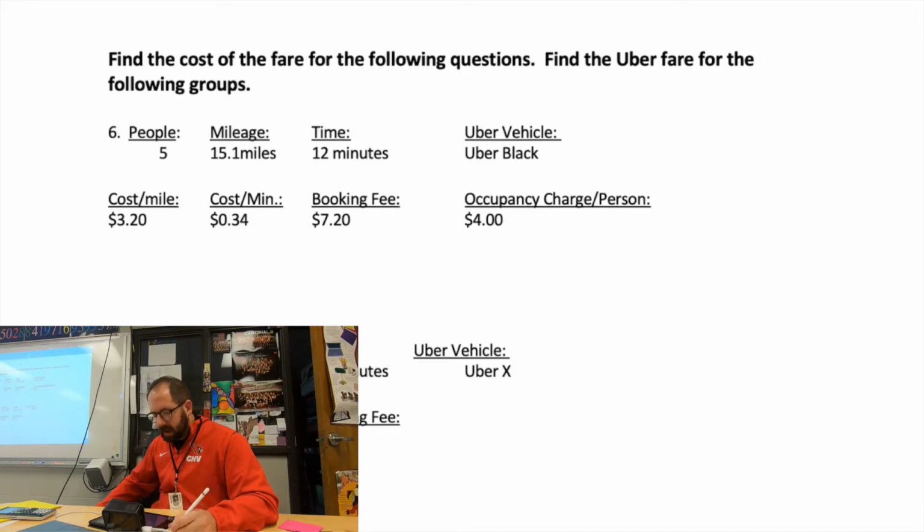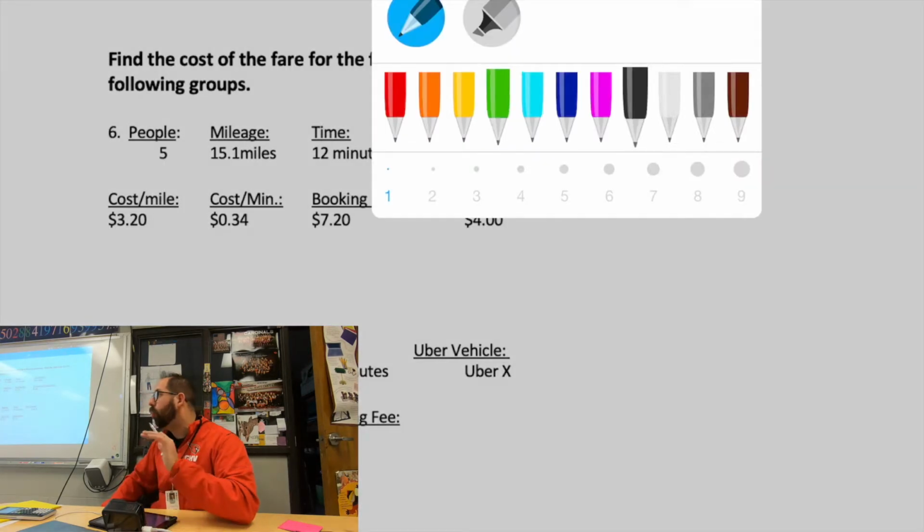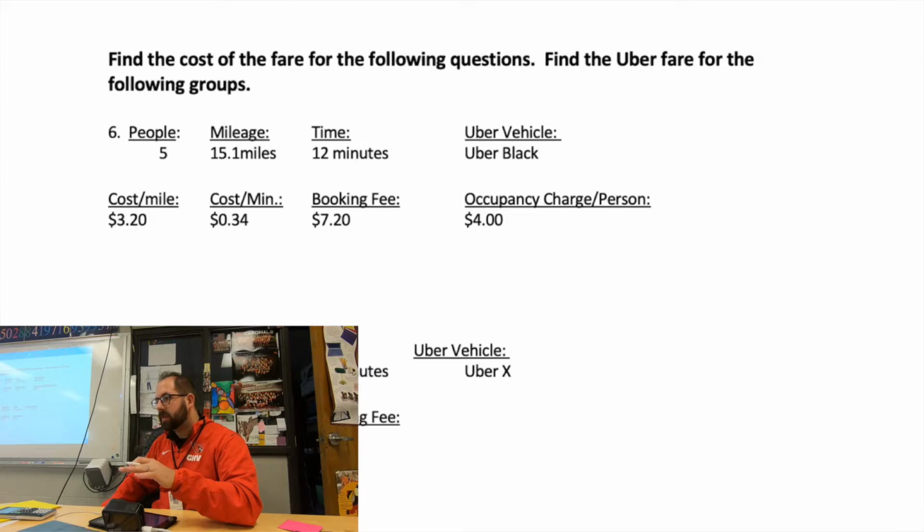You're going a certain mileage. You're going a certain time. And the idea is that you have a certain charge if you're in an Uber Black. So in this particular case, I'll give you guys options. I'm going to do one of these 2 problems for you. You guys can choose. I can do number 6 or I can do number 7. Pick. Any votes? I have a vote for 6. Anyone at home? Vote. 6 or 7? What do you want?